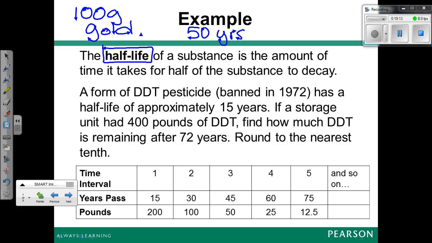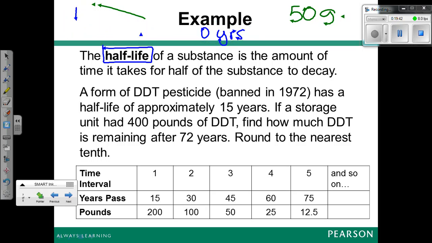So then when Sam gives that 100 grams of gold to her great-granddaughter 50 years after, she's actually just going to have half of that, 50 grams, after this many years. So that is what it means, okay? Let me do one with carbon, because I am more familiar with that. Let me give you an example of carbon.